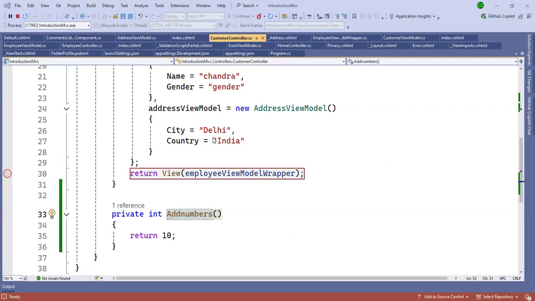So if you want some complex logic with parameters, for that you need to write a private method, not a public method. You need to write these things as private because through the URL you can access any method if you declare it public.